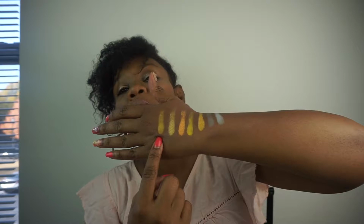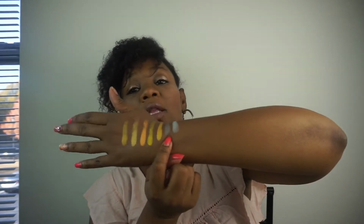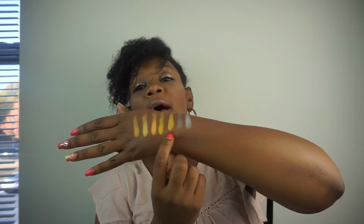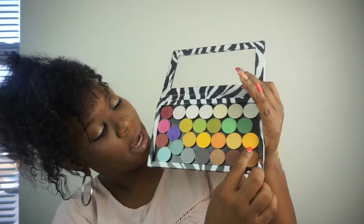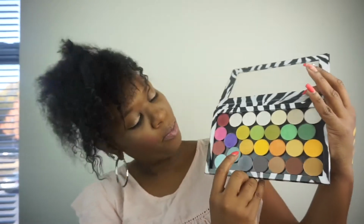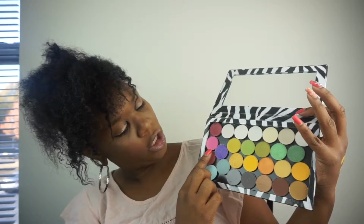This color I had to swatch twice, as well as this color, and this color I had to swatch twice. So that's why it looks like that. But some of them are still very beautiful and vibrant, like this orange right here and this gold right here. So those are really vibrant and beautiful, and that is this row right here. This is the one I had to swatch twice, and then this blue right here I had to swatch twice. So that's this row right here, and I'm gonna get this one in the next row.